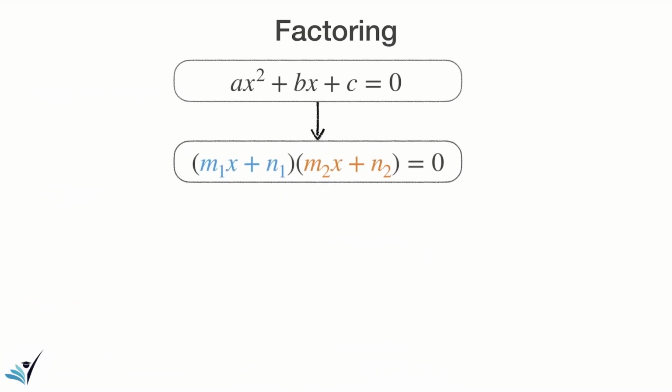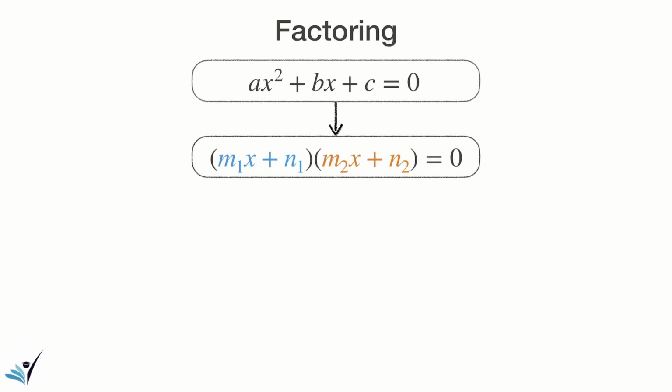As I mentioned in the previous video, the goal in the factoring method is to convert the quadratic equation into a factored form, where on the left hand side we have a multiplication of two factors. If we convert the general form of the quadratic equation into two factors, we get two linear equations in terms of x, where x is the variable, and we have four unknowns. In this case, m1 and n1 are the unknowns that we need to find for the first factor, and for the second factor we have two other unknowns, m2 and n2.